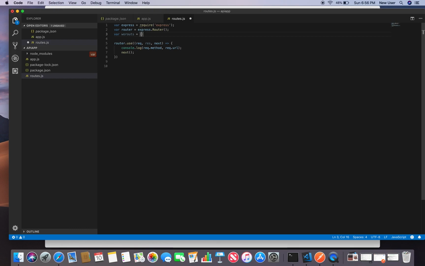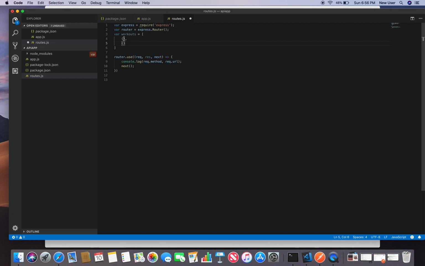We'll be doing some workouts. Some APIs for getting workout data, for updating workout data and posting new workouts. So let's create just some workouts here. Let's do 2.